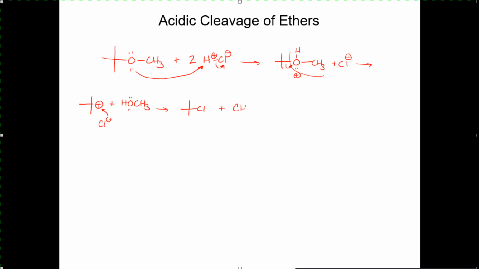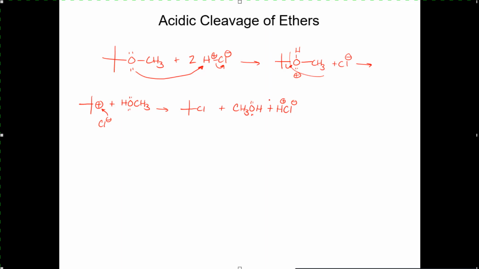But now we're going to react the methanol with the second equivalent of HCl. And so again, the first step in the mechanism is going to be to add H plus to the methanol. Now you may say, why didn't you lose the tert-butyl alcohol? Well, we can't do that because then we'd form a CH3 plus, which is very unstable. So the first step in the mechanism is usually to form the most stable carbocation and cleave that bond.